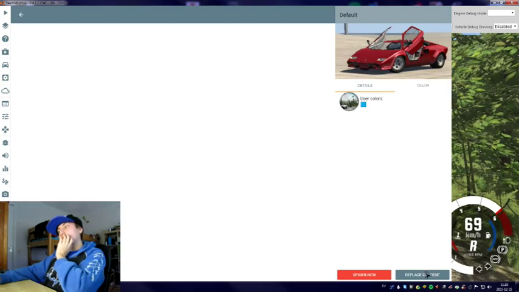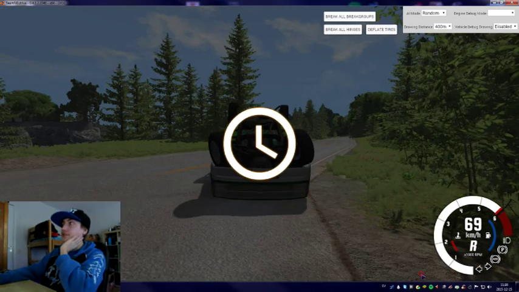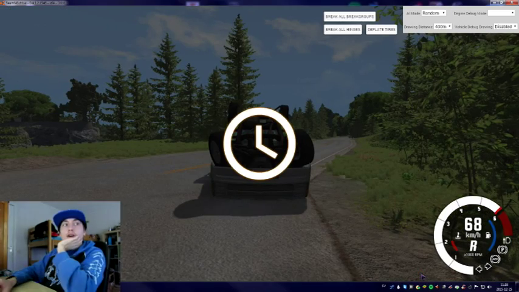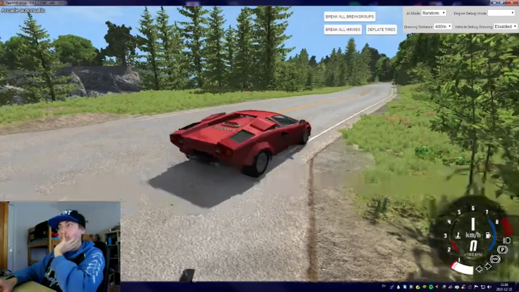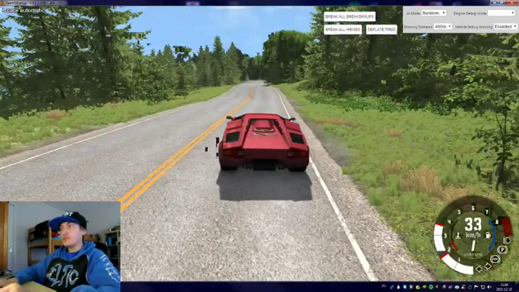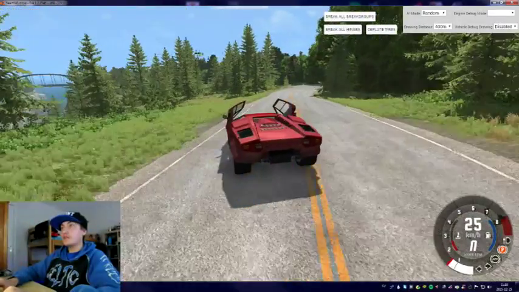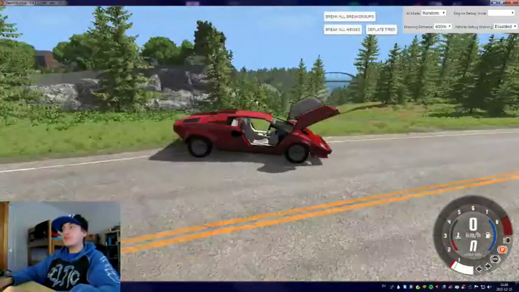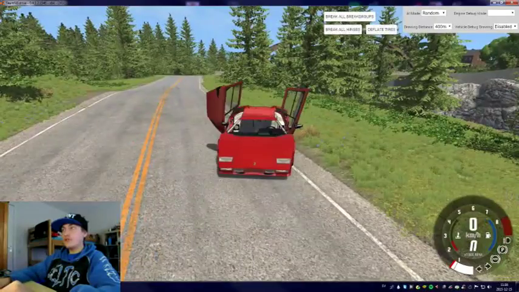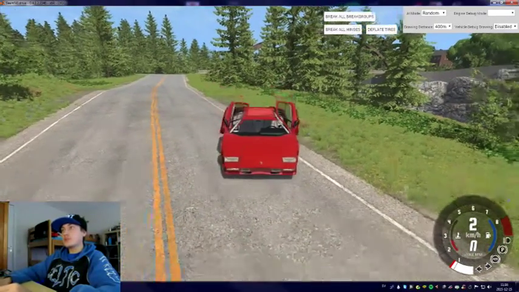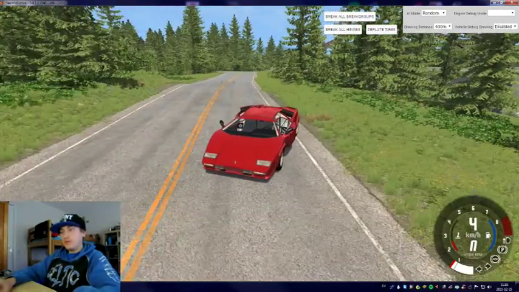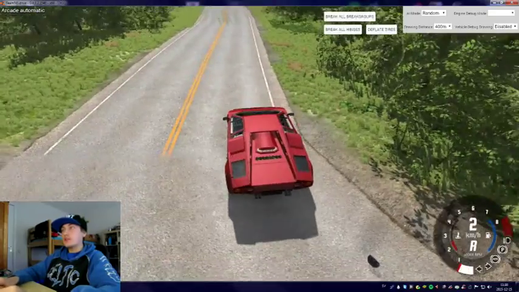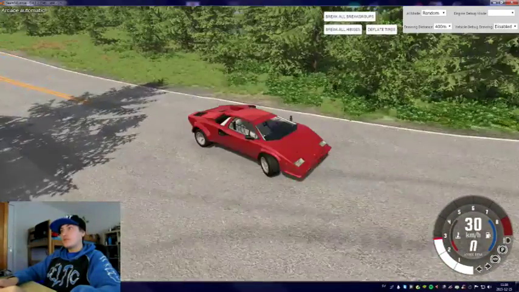drive around a bit. This is one of my favorites, the Lamborghini Countach. I don't really know where I got this from, but it's one of the best, except that when you open the handbrake, the doors go up, but then you see they go too far. And when you put them back on, you see they're off their hinges. So I don't like doing that. But let's just mosey around the town.